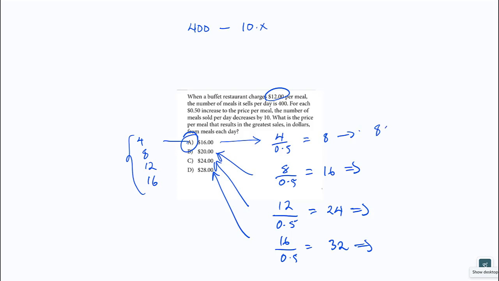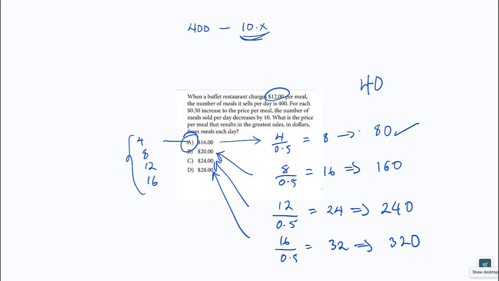It's going to be 80 because I'm multiplying all of these by 10. Since I'm decreasing 400, the next is going to be 160. This is going to be 240, and this is going to be 320. It's very clear to see that this here is going to be the least amount that we're going to decrease my 400 by. So here, if I increase to $16, we get 8 50 cents within $4.